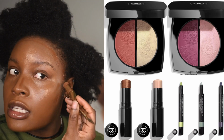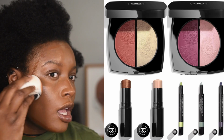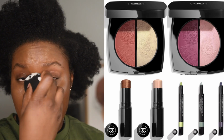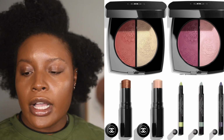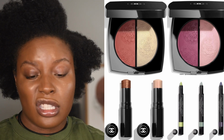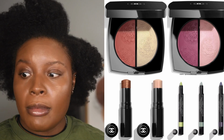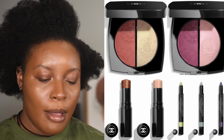I have so many other collections and items that I am thoroughly interested in. It seems like honestly just being in this space has really revived my love of makeup, which I'm so happy about. There was definitely that lull where I was just in the use up what you got, use up what you got mode. And I'm not saying that's a bad thing at all, and I'm not saying that's a way that you can't be in love with makeup, but it felt like I was no longer in love with new makeup releases. I was just going through the routine, just checking off boxes, and that's all I was doing. And now I feel like I'm actually very much interested in at least talking about the new makeup, if not even picking it up, which I'm, once again, very happy about.